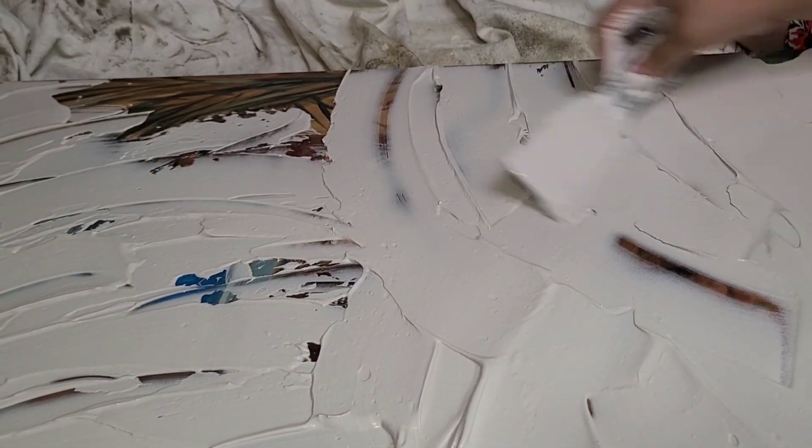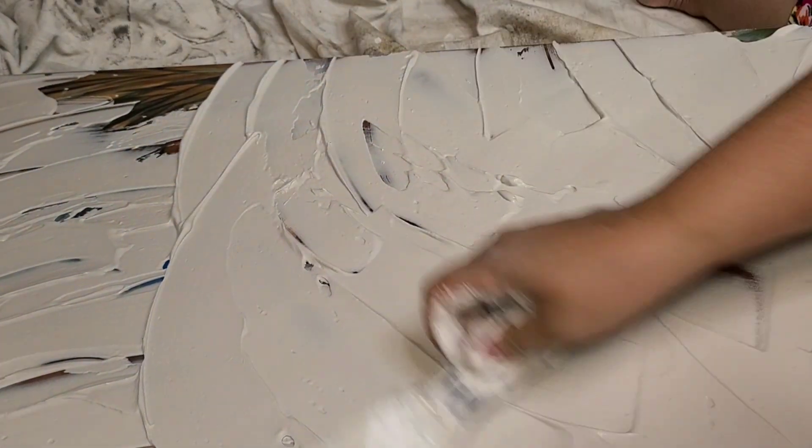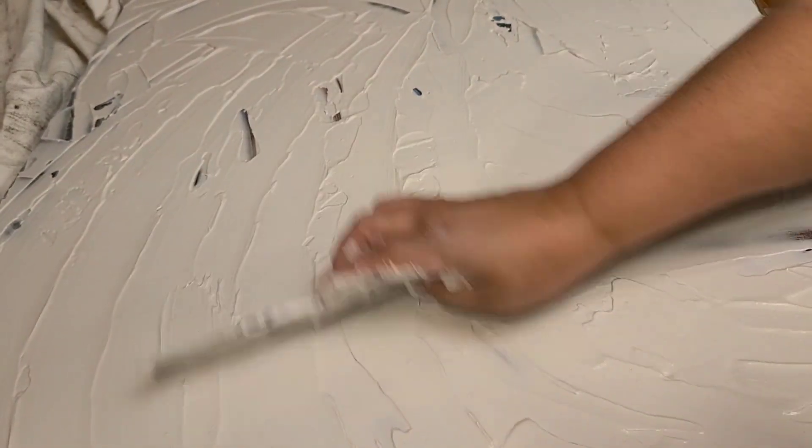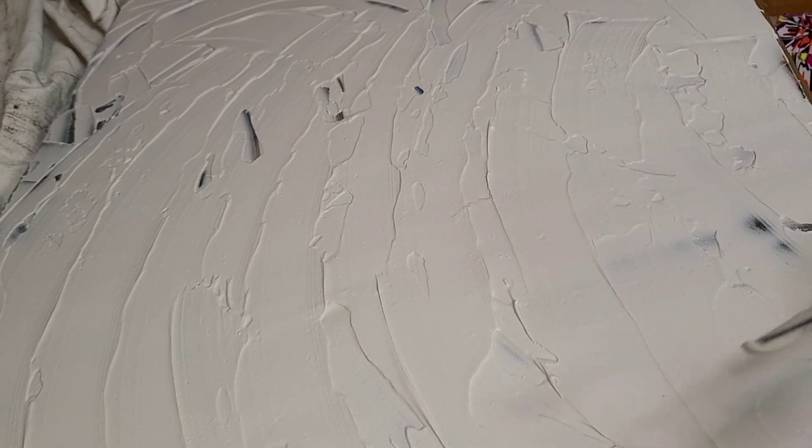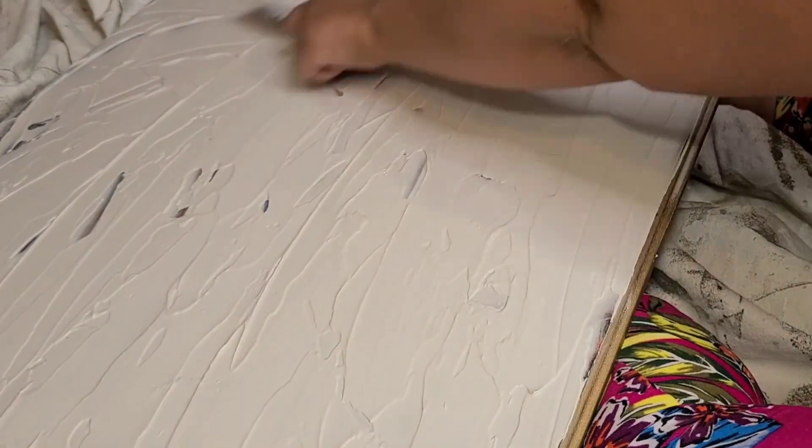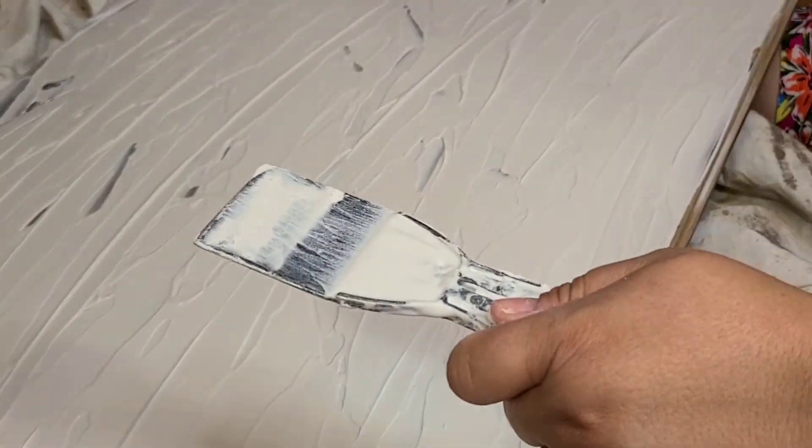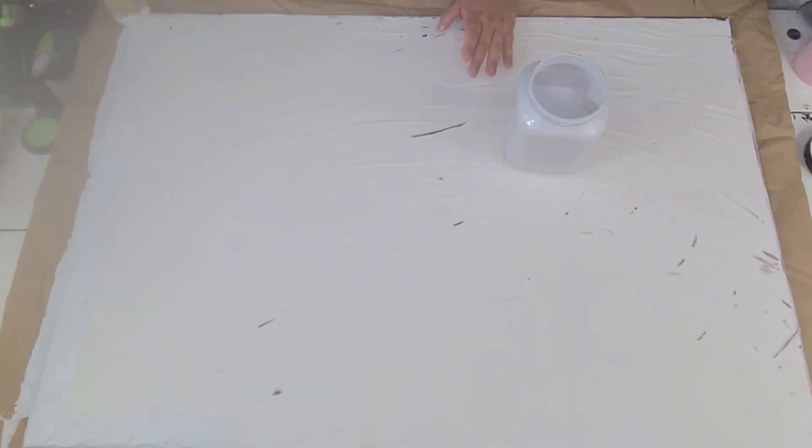And now this is when I start to kind of start giving it some sort of design. So I am looking for like a wavy fan out kind of look. When I'm doing this, I am barely putting pressure on my putty. Is it a spatula? Anyways, you know what I'm talking about. So I'm barely putting pressure. I'm just smoothing it out, smoothing it out. And then I let it fully dry overnight.